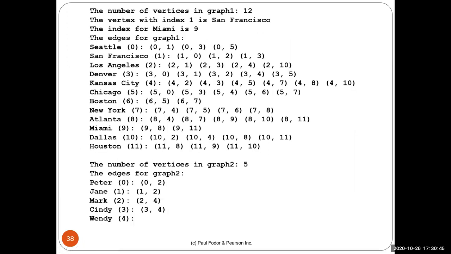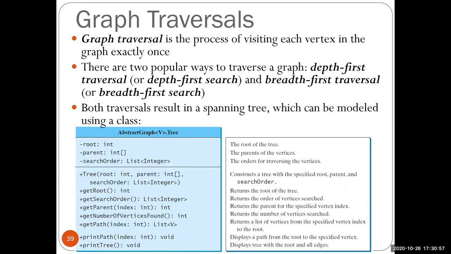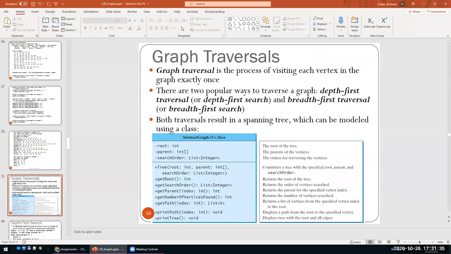A second graph example uses people's names — Peter, Jane, Mark, Cindy, Wendy — with edges representing the 'likes' relationship. The graph is constructed similarly, and size and edges are printed. Graph traversals — depth first search and breadth first search — which both produce a spanning tree as an inner class to AbstractGraph, will be covered next class. Today we covered graph representation; next class will focus on traversal algorithms.